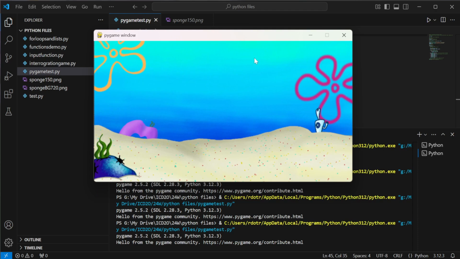Spongebob is running super fast. So I don't know where it is anymore. I've kind of lost it. And this is kind of that clock idea I mentioned, that your computer will run as fast as it can. And the whole idea of the clock is that it slows it down, because this game would be unplayable right now at that speed. It's just too fast. It's running at the full power the computer can go. But I was able to move it, so that's good.